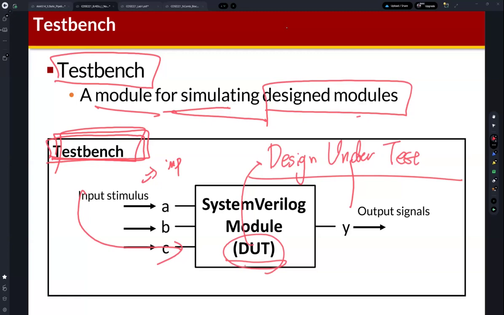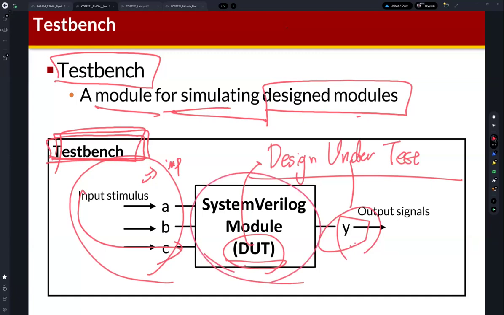In order to verify our target module, firstly we define input values changed by time, and then we check the output values created by this DUT, design under test. And if the output value is equivalent to the expected value, right? Then we can think that, oh, my design is correct.